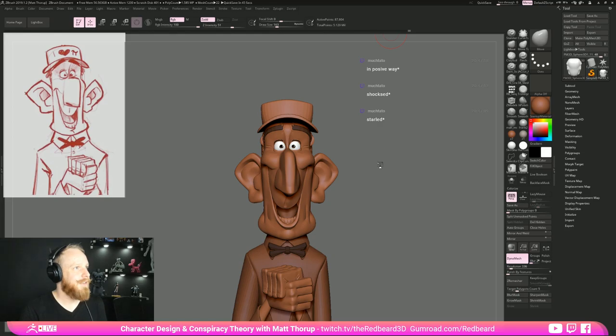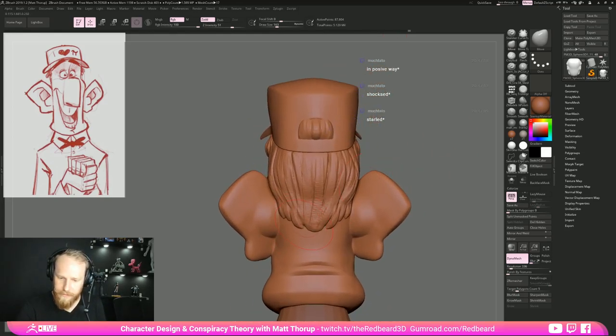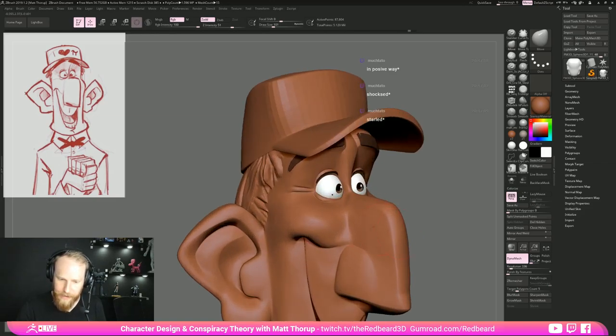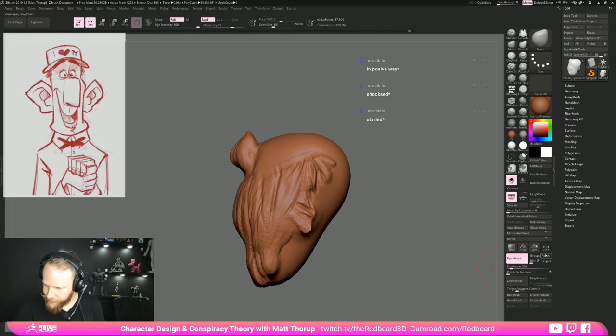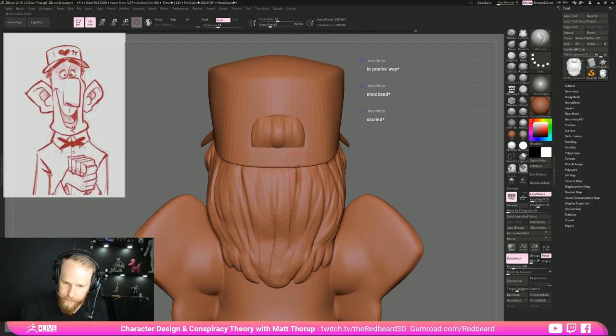Just checking some things. So this is one way that I really like to block in hair, is just kind of block out big chunks. Work with my Dynamesh, but actually turn on polish. And then it kind of starts dictating itself. And then I can go in and kind of define some of these clumps.